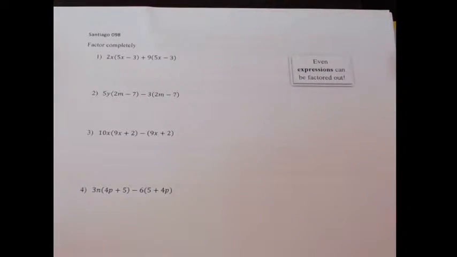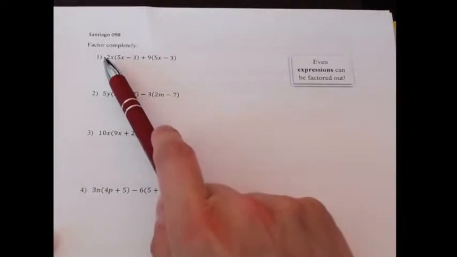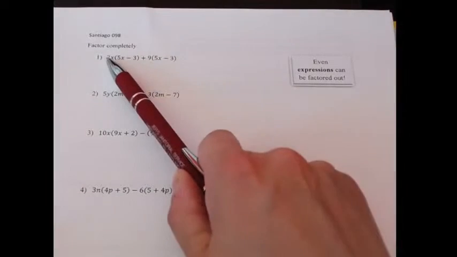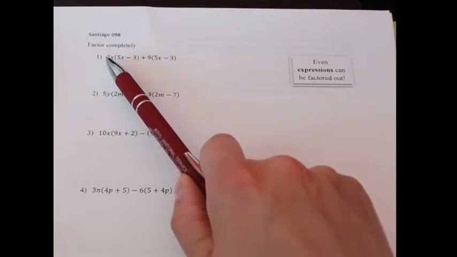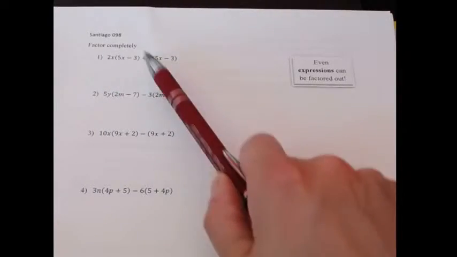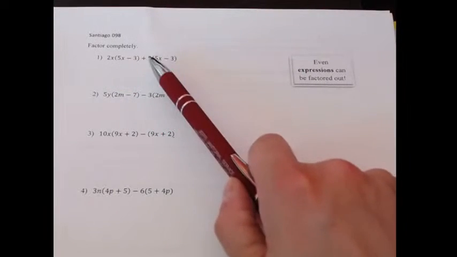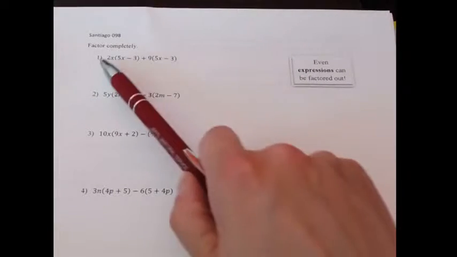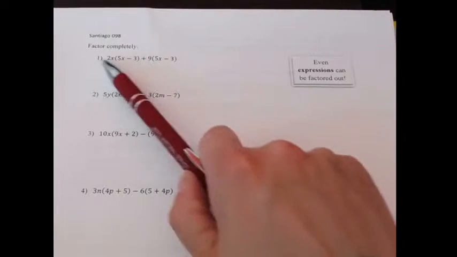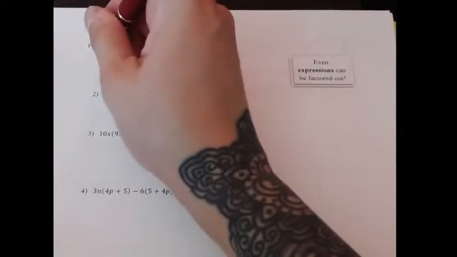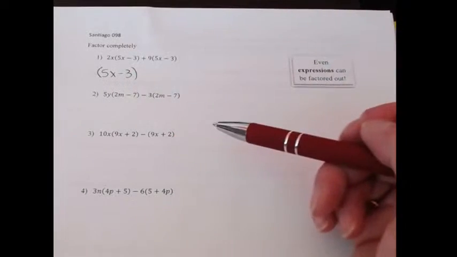So, we still want to go through the whole process. First off, notice my leading term is positive, so I do not have to factor out a negative. That's the first piece. Next, I need to think numeric part. So I have a 2 here and I have a 9 here. Out of the 2 and the 9, I can only factor out a 1. They do not have any other common factors, so I won't worry about that. And then variable part. If we look at the variable part of each term, we notice that they both have in common the 5x minus 3. So my GCF, believe it or not, is going to be that 5x minus 3.